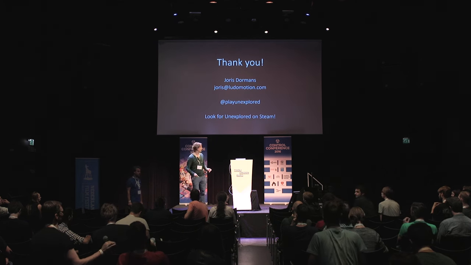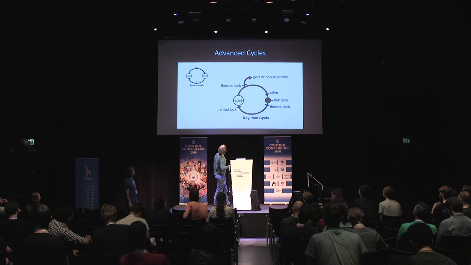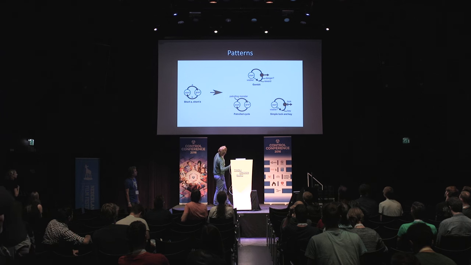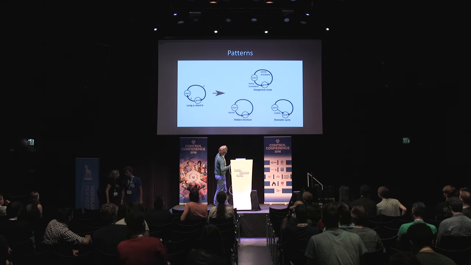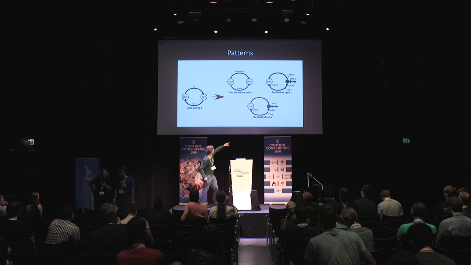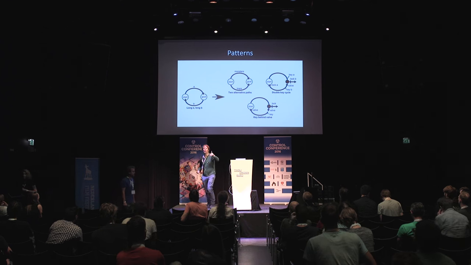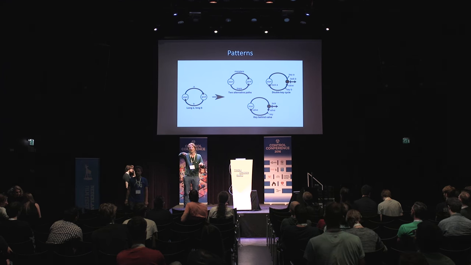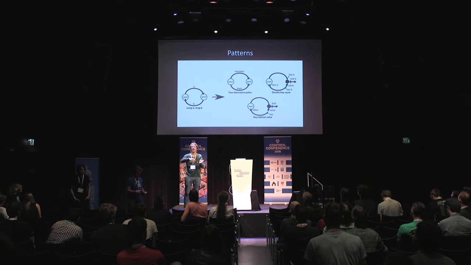Right. The cycle. Go back to one of the lock and key cycles that I have. I try to avoid that as much as I can. There's one way of actually making it very short. But if you look at the lock and key cycle there, the one here, you don't go back all the way. You basically keep going forward, and then you end up at the same place, and then you have to traverse half of the level in this case. Again, but you're not really backtracking, you're actually doing it in the same direction, which is already a completely different feel. And there's also ways of getting around it.